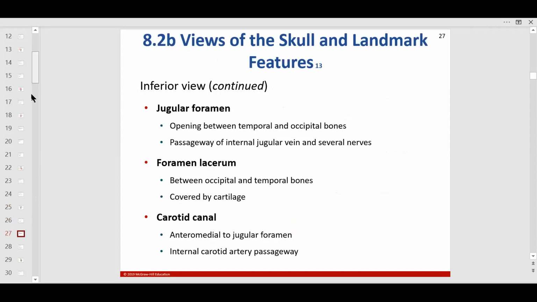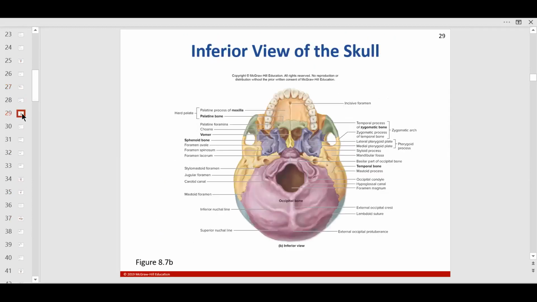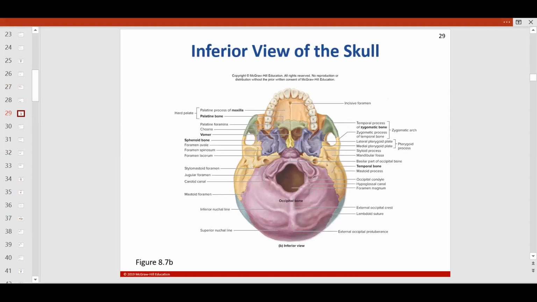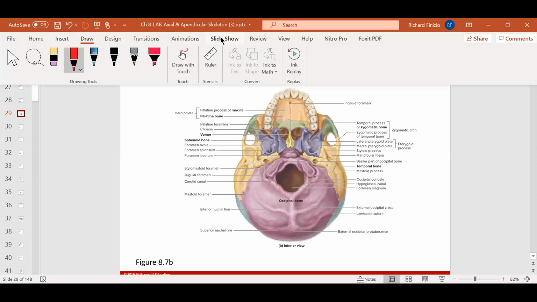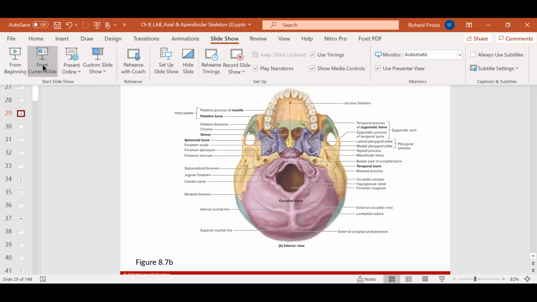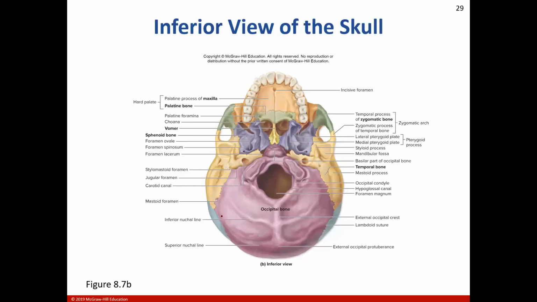So now we have to go into a different view, and this is where it gets a little bit difficult. These are really confusing. I'll help you with this because it really is hard to see where you're at. Looking at this picture, you can see it says inferior view. So when you're studying, of course, look at the inferior view when you're clicking in your atlas or in your APR, it'll show you what you're asking. So this is the inferior view, but this is still the posterior, right? The back of the head, skull.